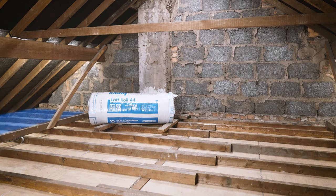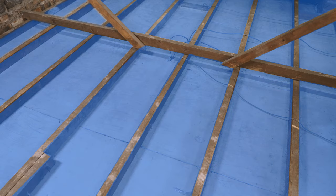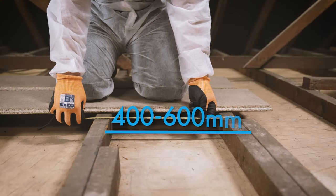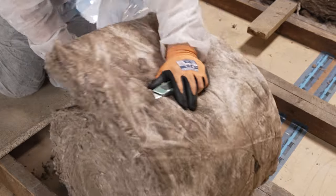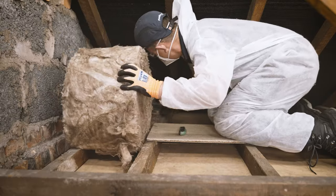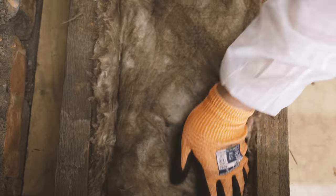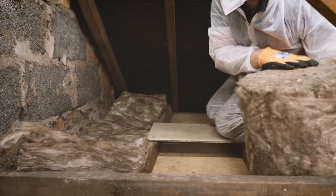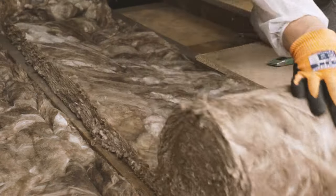It's best to insulate your eaves first and then fill the space in between. Begin at the bay furthest from your loft hatch and work towards it. Start with your 100mm loft roll. Cut your insulation while still in its packaging. Your loft will likely have joists positioned either 400 or 600mm apart, in which case you can use the pre-cut perforations to split your insulation. If not, you'll need to cut your roll to the correct width. Unwrap your insulation and position the end between the joists within the eaves, making sure the width fits snugly between the joists. Unroll approximately 2m and cut, so you have a shorter length to work with. Gently agitate the insulation to make sure it's expanded to its full thickness — do this every time you unroll a new section.